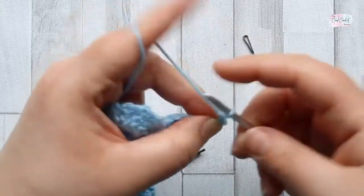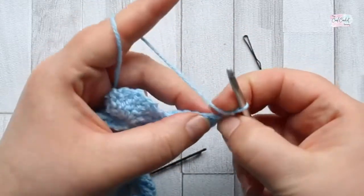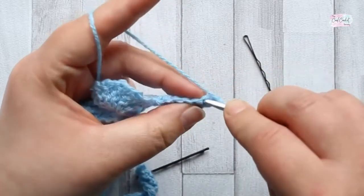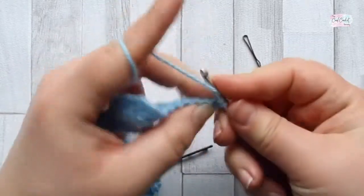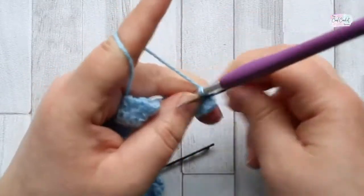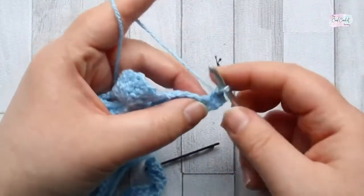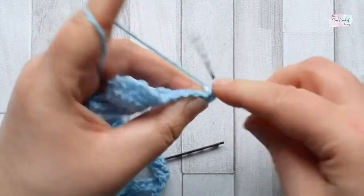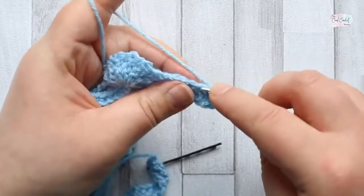So, chain one. 3, 4, 5. And into there. Don't know how that happened. Right. So, turn, chain one, single crochet in the first stitch, and then single crochet in the next four stitches as well.